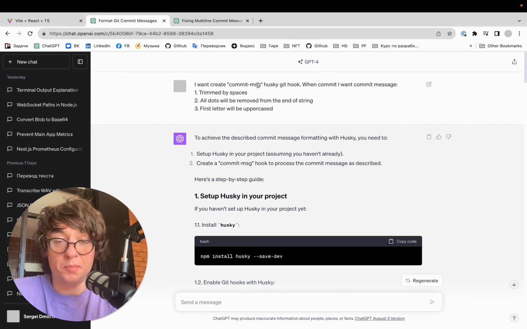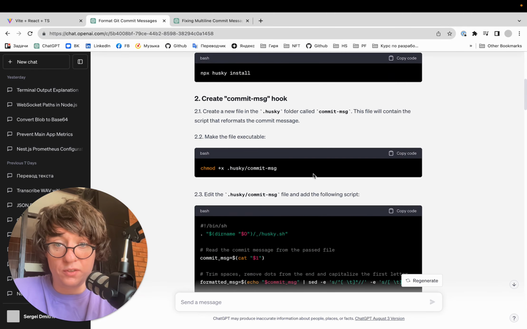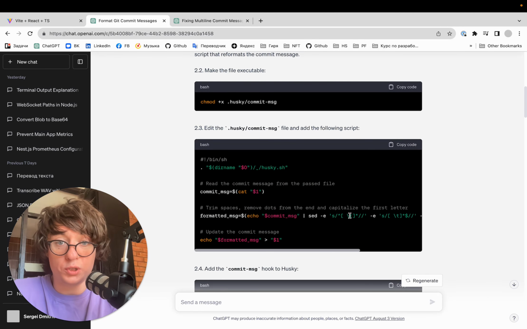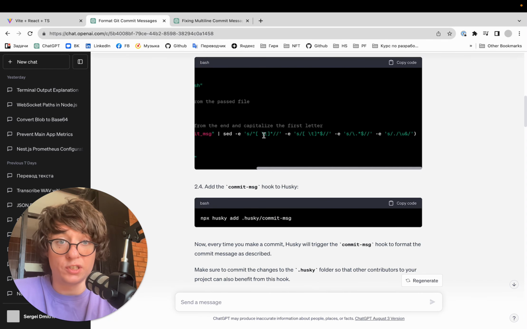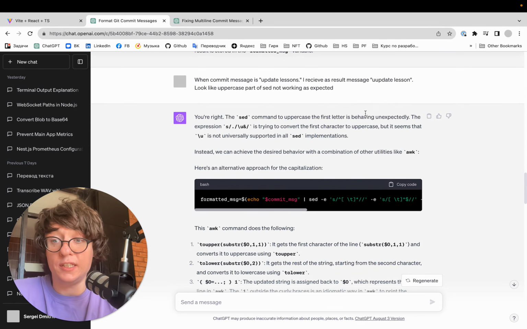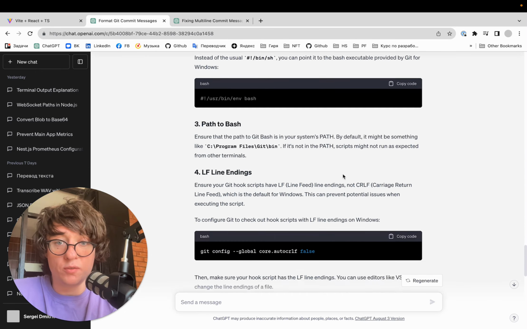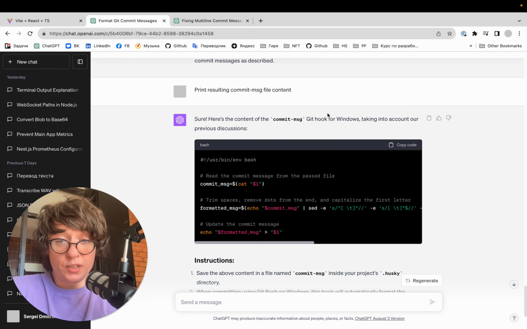I want a commit message hook that trims spaces, removes periods at the end of the line, and capitalizes the first letter. And it basically gave me what seemed like a decent response right from the start, but there was a lot that wasn't clear. Naturally, I then started asking it what this line actually means, because it's, let's say, not intuitively clear. And it explained everything to me clearly. Then I started copying its code, seeing what comes out of it. I began having issues like the first letter repeating twice for some reason, and other stuff. I had to Google and so on. But overall, it was a comfortable process.